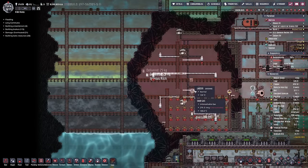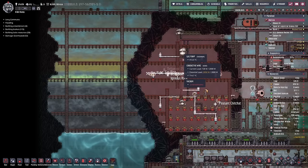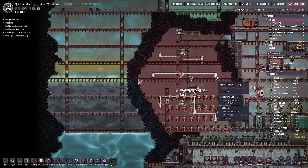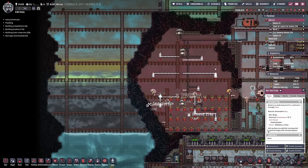It would have exchanged temperature with these things. And right now, our thermium gas pumps are at almost 500 degrees. Some of them are at 400 and something. But now that the gas pressure is low enough, it won't really transfer any heat to the mini gas pumps and they won't melt, because they're made of plastic and they'd overheat at 75C.